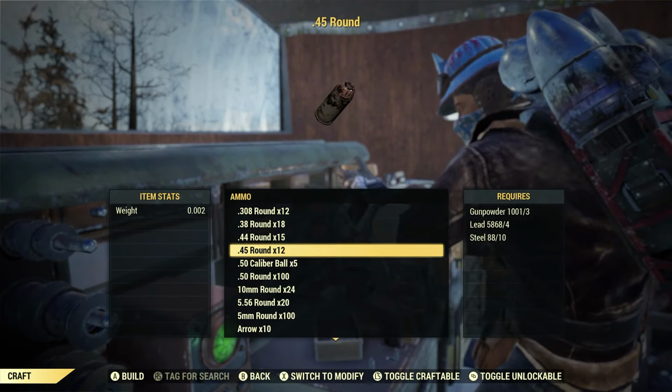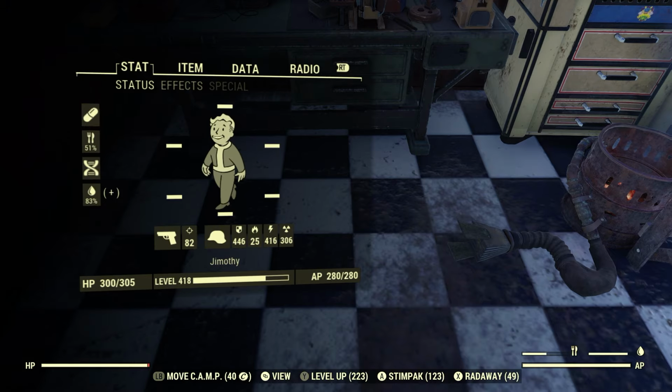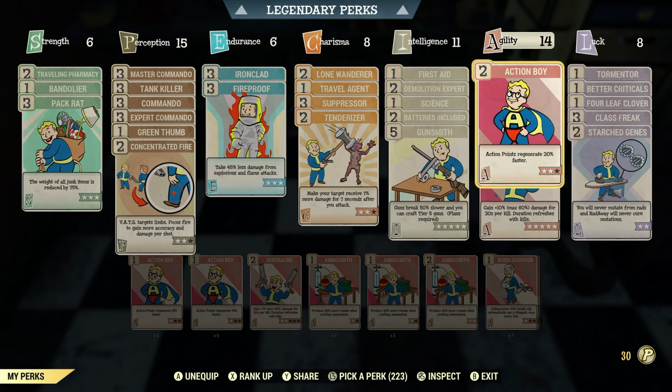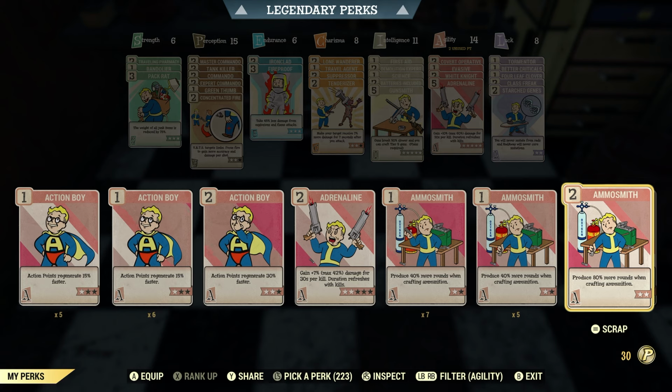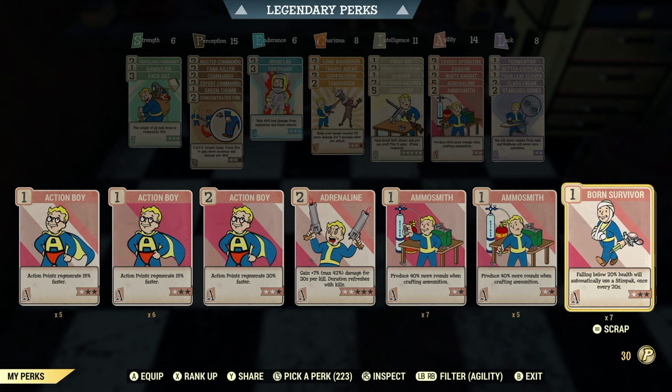Now there is a perk card that is going to help us out here anytime you're crafting ammo. It'll be under agility, and it's called Ammo Smith. Even if you may not have a level 2, let's say you only have a level 1, definitely apply it. This level 2, for example, produces 80% more rounds when crafting ammunition.